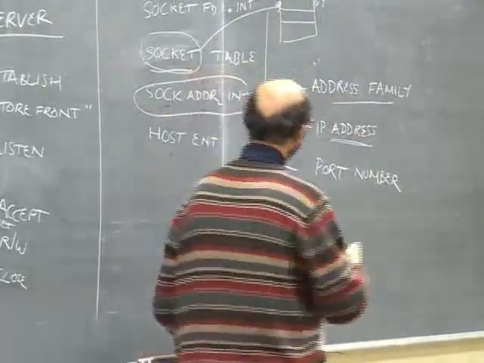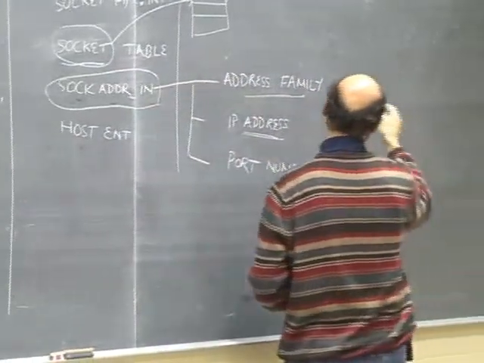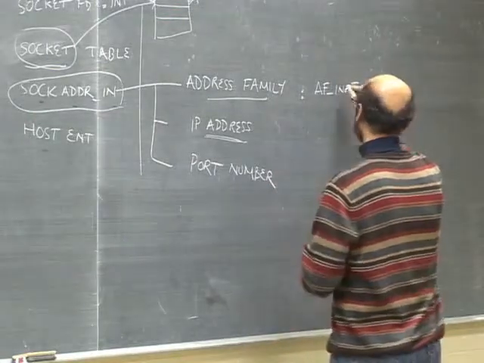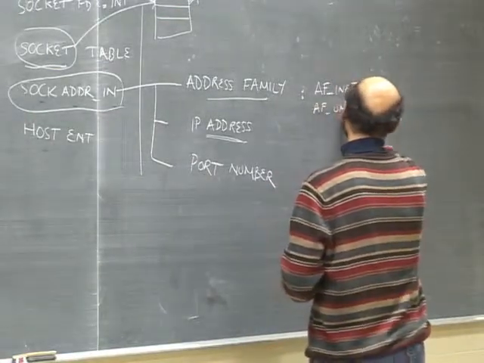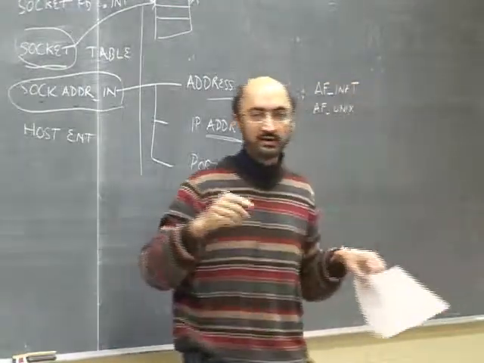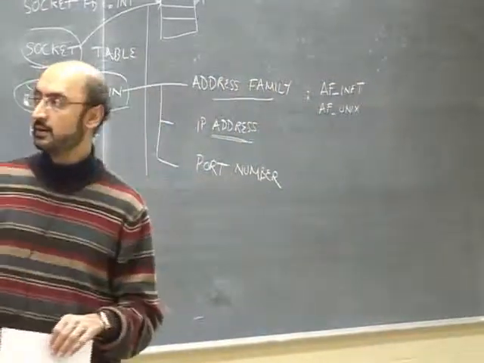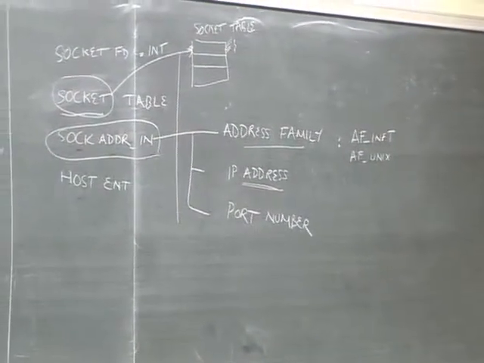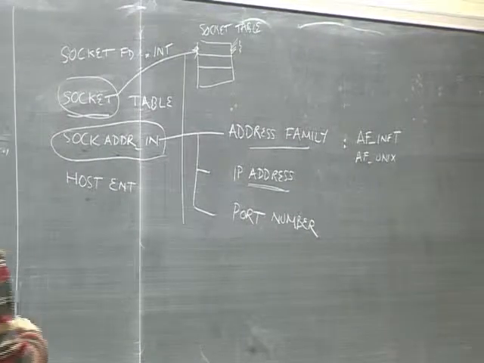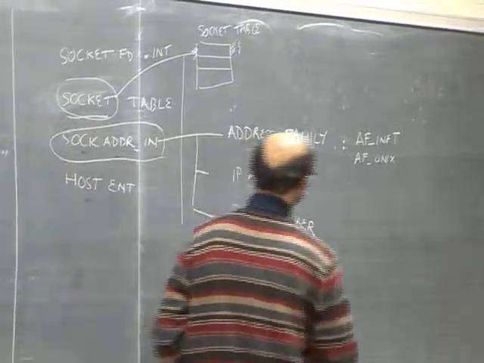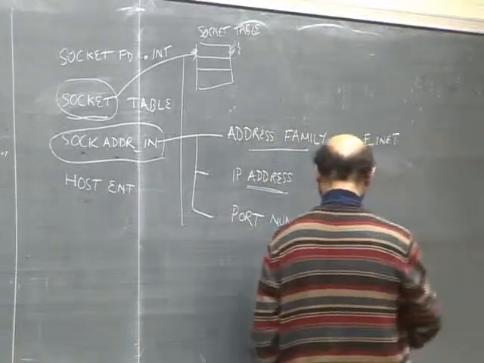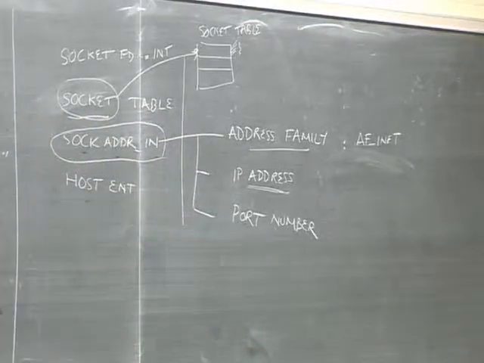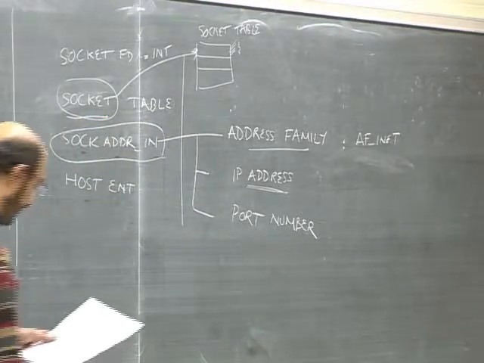And so for the address family, today there are only two left. One is called AF_INET, address family internet, and the other one is called AF_UNIX, which is what we call a local socket. It's communication within the same machine, where the client and the server are on the same computer. Then we call it AF_UNIX. We won't really study that very much at all. So let's just assume for now that this address family is going to be hard-coded to AF_INET because we're not going to use anything else. Pretty much everything's going to be AF_INET.